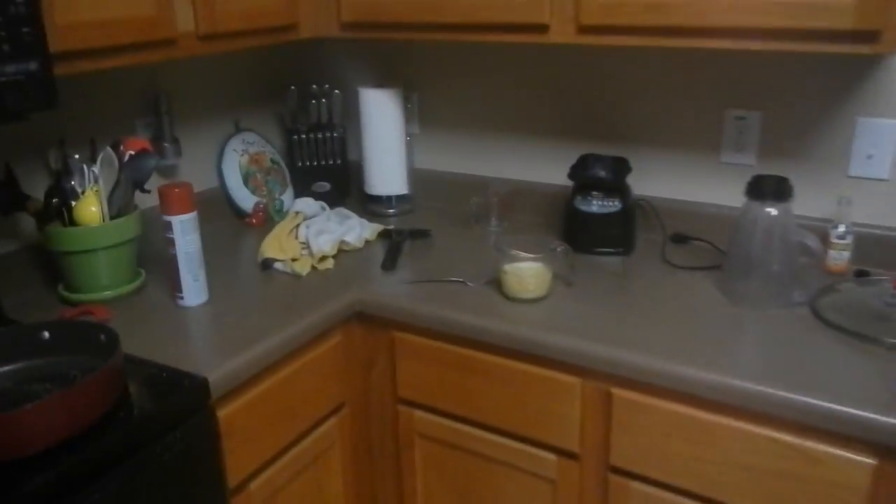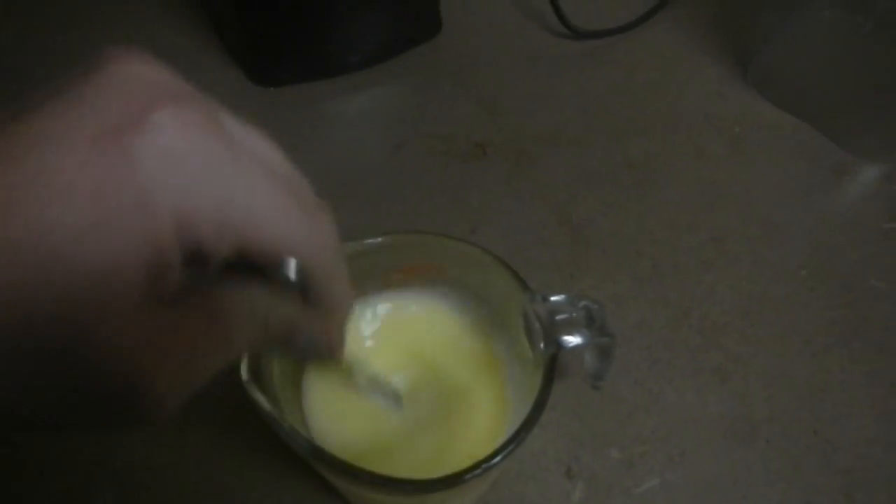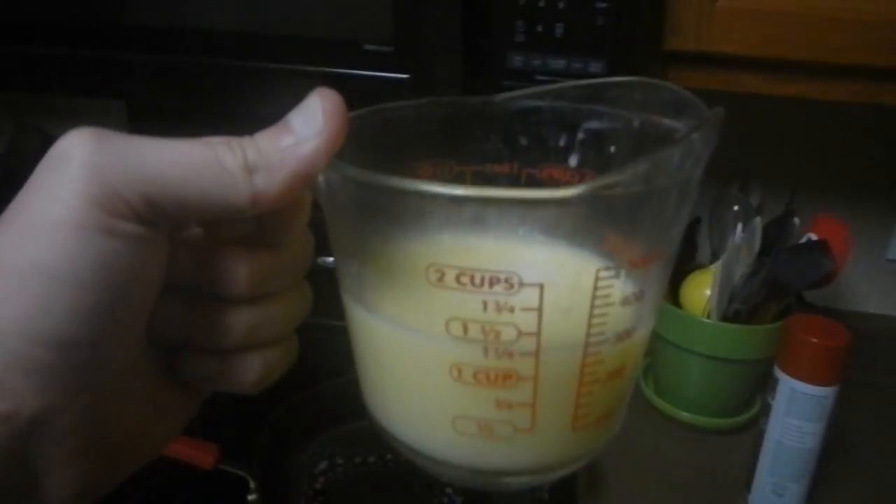If you go pure egg white, that's good too. A lot of gym rats will tell you you want to get one or two yolks in there. But if you're trying to lean up, shed some weight, cut up a little bit — lay off the cholesterol, lay off the yolk — that is advisable. You can add a little bit of fat-free cheese of course, just to give it a little bit of flavor, but I'm just going to go pure egg white.